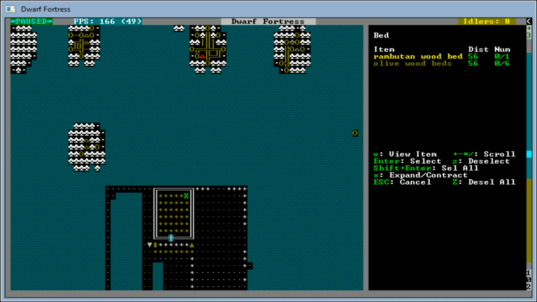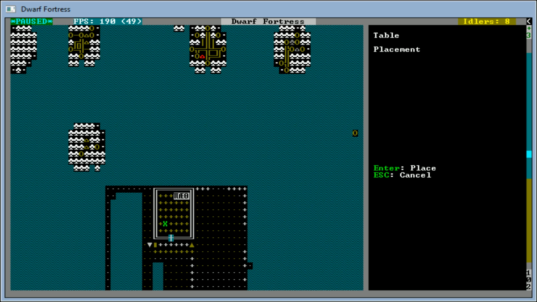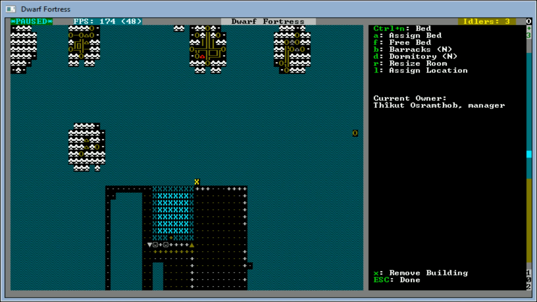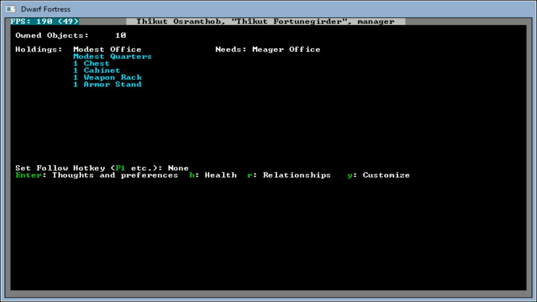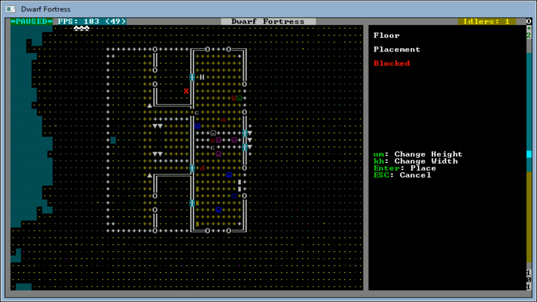Okay, so a bed, a cabinet, coffer, table, chair, rack, stand. And then we will use the second level. The second level is basically going to be administrative offices for our mayor and such. So yeah, the manager will fit in quite well here. All right, we now have a manager. We can now manage stuff.